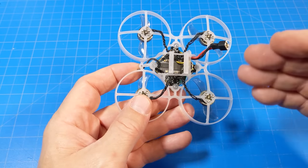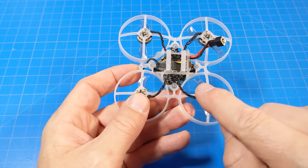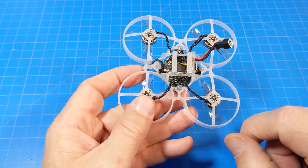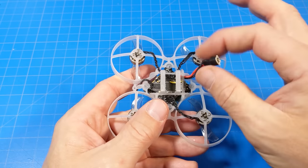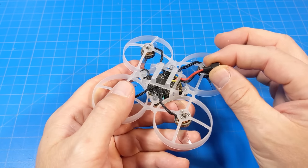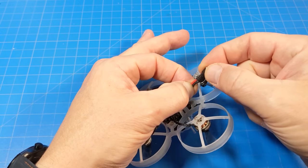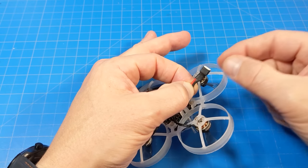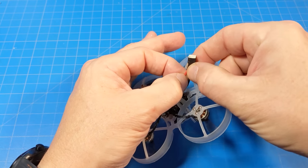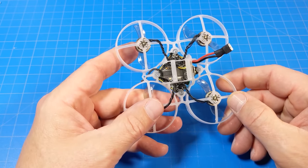No connectors for the motors is good for performance and weight, but when it comes to repairability, replacing a motor does require soldering. Regarding the battery connector: I mentioned replacing the pigtail to a GNB27 or BT20 — two of the best micro connectors for batteries. To splice it in, just cut the wires and splice in your new connector pigtail, put heat shrink over the top so the wires don't touch, and you can do that without soldering directly to the board or even fully disassembling the quad. Of course, fully test the quad before doing any soldering.